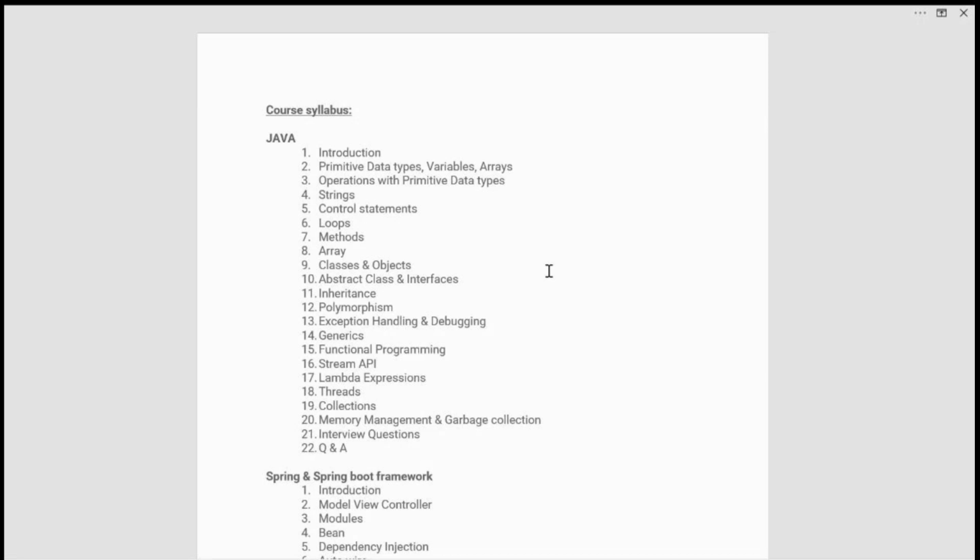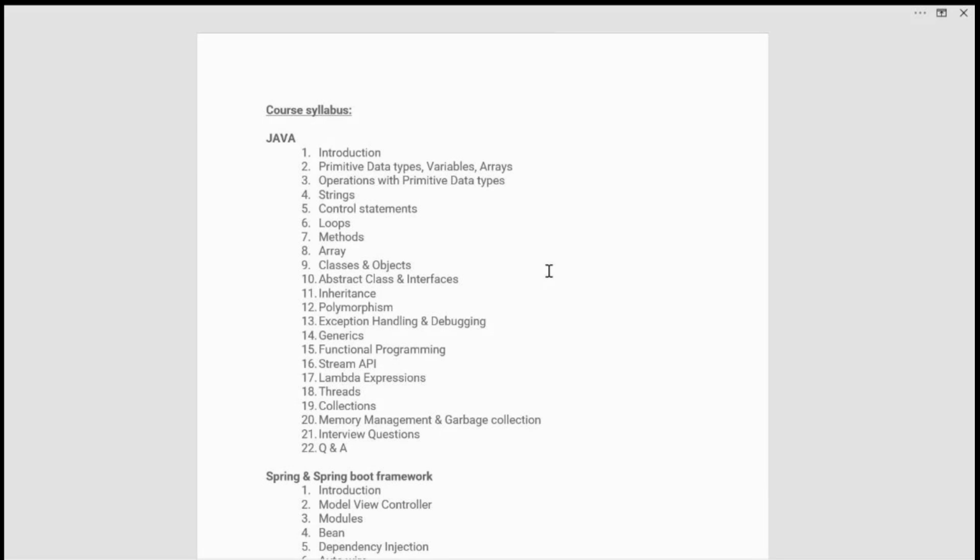Like I've shown in a slide, whatever the field, whether cloud, big data or Android development, wherever you go, you can see there is scope for Java. You can be a tester or automation tester, or if you learn core Java concepts clearly, you can switch yourself to a developer also. That is possible. You would have seen it in past experience, because we train them with real-time examples, so they switched from tester to developer also.